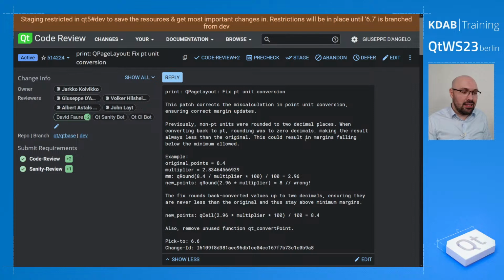So there's nothing else for me to do here, really, except if I really want to have a second pair of eyes over this patch and ensure that everything's fine. What I could also do is to add some other people to the review, because maybe, as I said, I'm not totally sure about this printing area of Qt, but I know experts in the area. So what I can do, if you add me to a review like this one, is just pull in some other people, right?